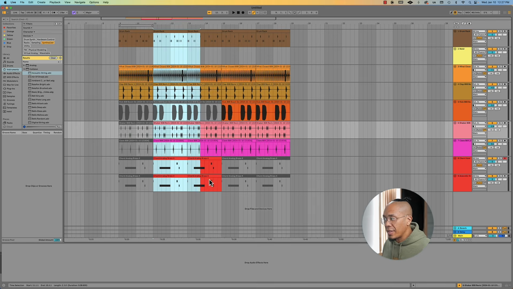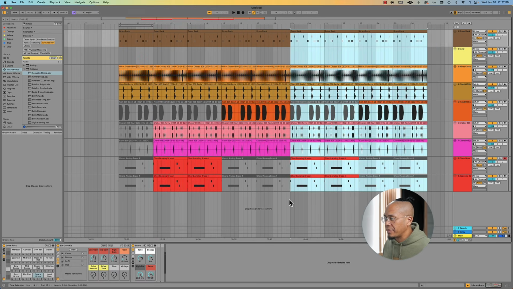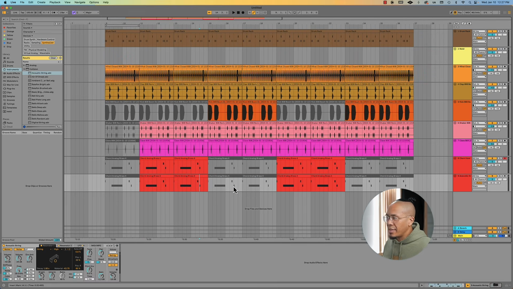Now that I got the grooves that I want, I'll just highlight and duplicate. And now this is my beat. I'm ready to add some plugins, some EQ to this. You could actually do this while you're making a beat. For educational purposes, I just did it separate, but there's no rules to this. You could add in your plugins when you're working on your production, however you see fit.